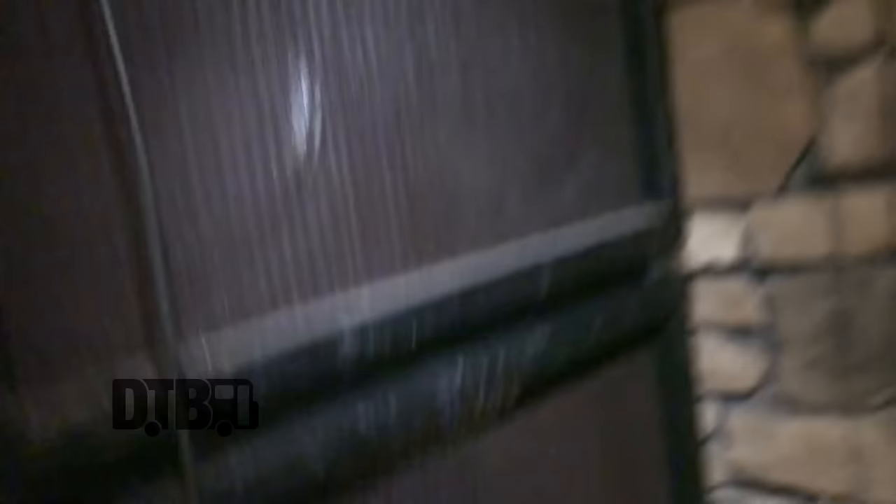Cabinets — Crimson cabinets. Crimson cabinets was started by Chad Pettit, who also started Blackheart. He hooked me up with a couple of these — Oxblood mesh front and 75 watt Celestions. Nothing special, but they are solid. He's a big fan of Vader cabinets, so it's kind of a take on that. Just mono in. And there you have it. This has been Steve and Jack from Deicide — come check us out on tour. You can find tour dates on Facebook.com/officialDeicide. Come check out the sounds for yourself.